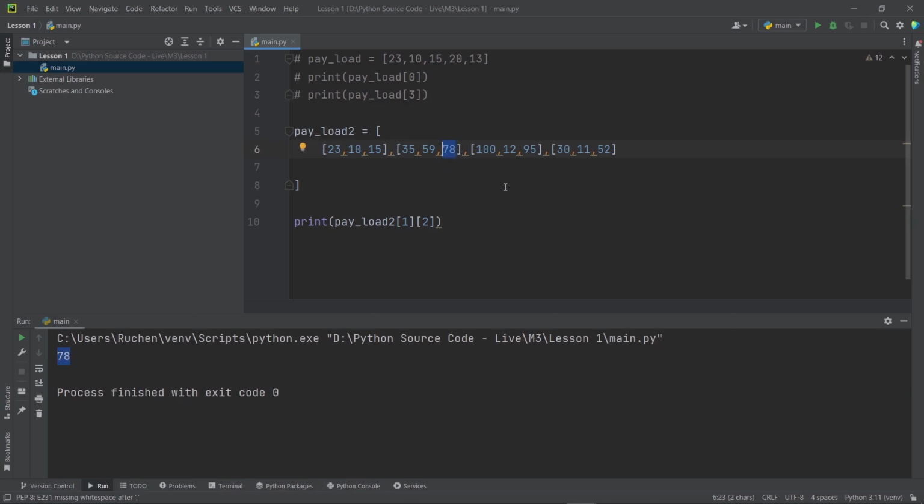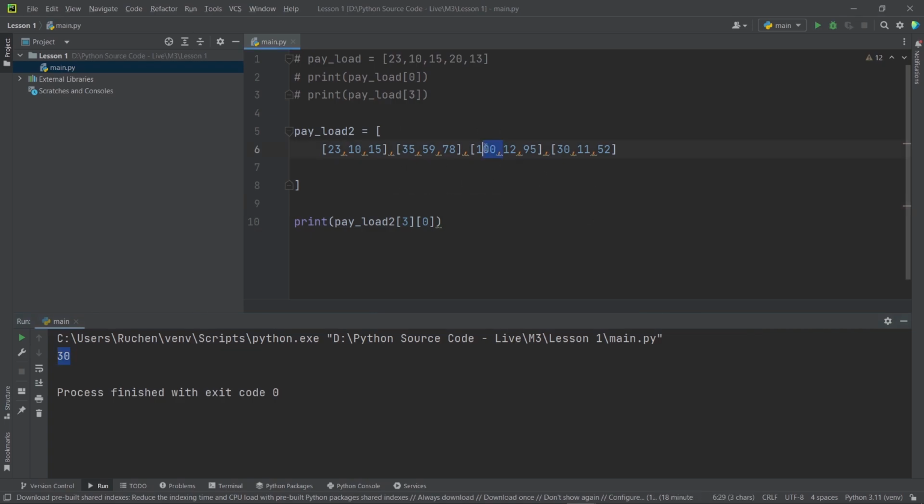So let's say, for example, we wanted to retrieve the number 30 from our 2D array. Well, then we can just make minor changes to our code. So over here, I'm going to pass in 3 as the index to target this array over here. And then I'm going to pass in 0. And that's going to allow me to retrieve 30 over here. And there we go. Likewise, let's do one more example.